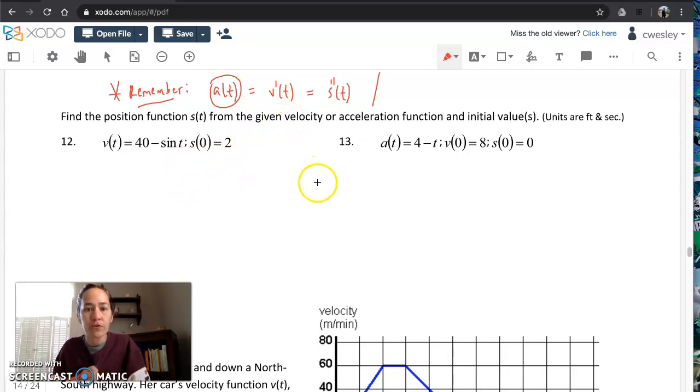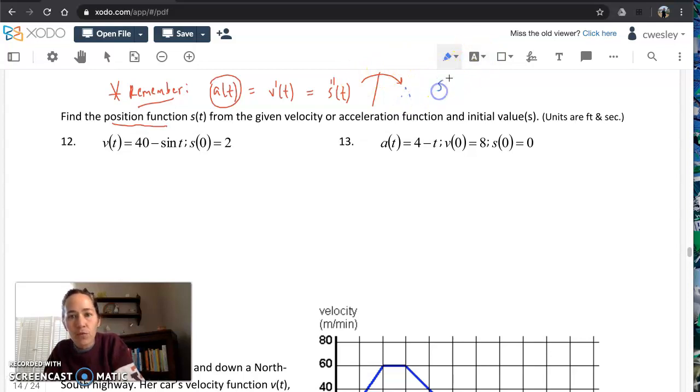I notice in 12 and 13, you're starting with things like acceleration and velocity, and you want to go backwards to get to the position function. So here is the connection we're going to make using integrals, right? If this fact is true, then therefore, you can go the other way. If you want a position function, that's going to be the antiderivative. We'll go indefinite integral of the velocity function taken with respect to t. And that would be two derivatives of an acceleration function. I'll write a double derivative here of a of t dt.